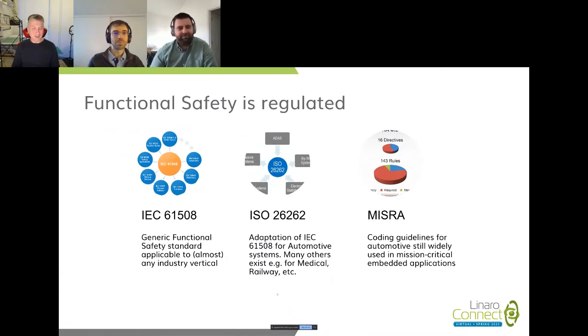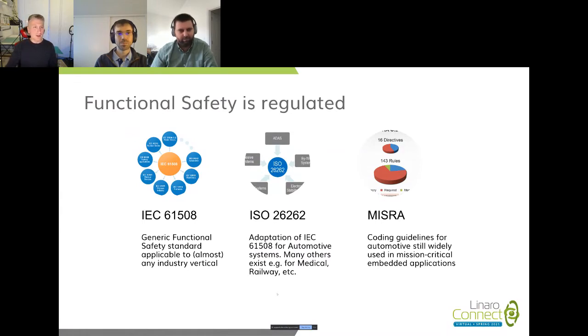Regulated by different standards, like 61508, which is a very generic umbrella standard for all of the industries, giving some definitions. ISO 26262, for example, is the application of functional safety regulations for automotive, and MISRA is a very generic set of coding guidelines and rules for the automotive industry that existed even before the previous two appeared, creating deterministic behavior and defensive programming techniques.